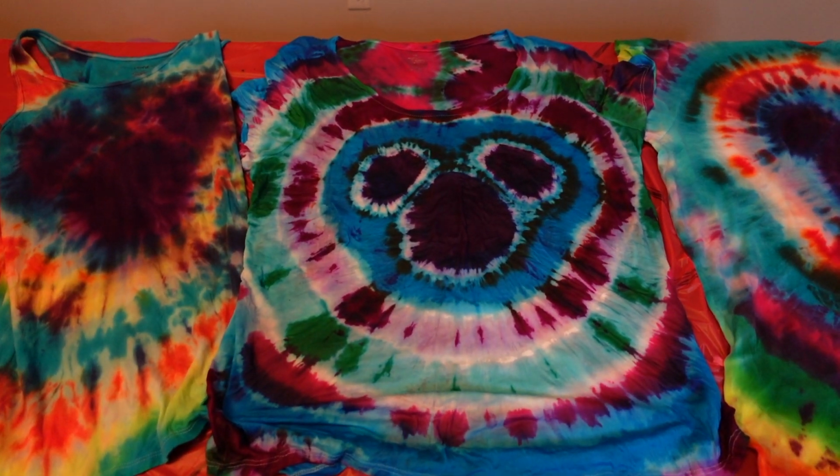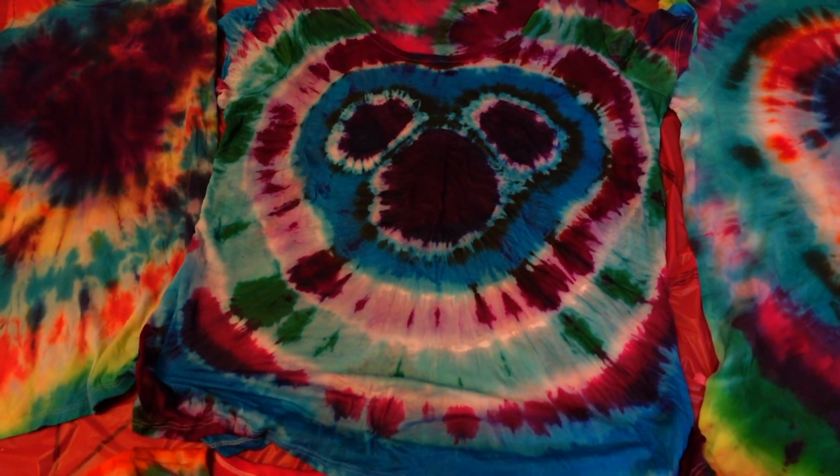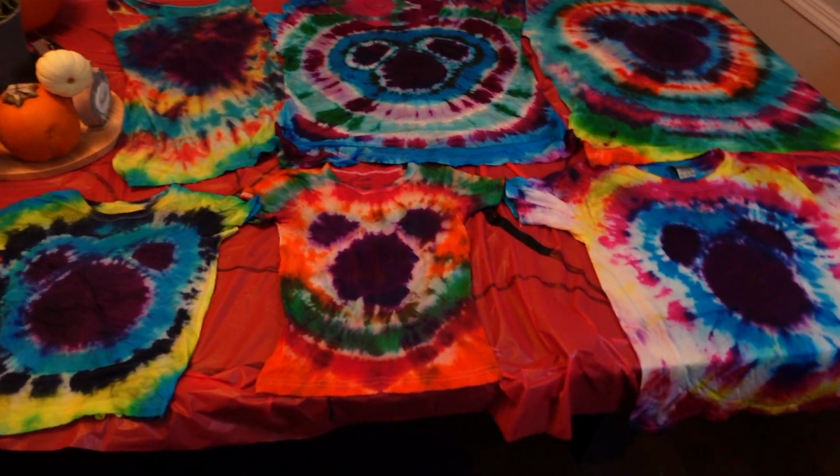We have Jesse's. Two shirts there, a tank top and a regular shirt. And then her tank top's a little bit more one of the least prominent ones, but they all turned out great.